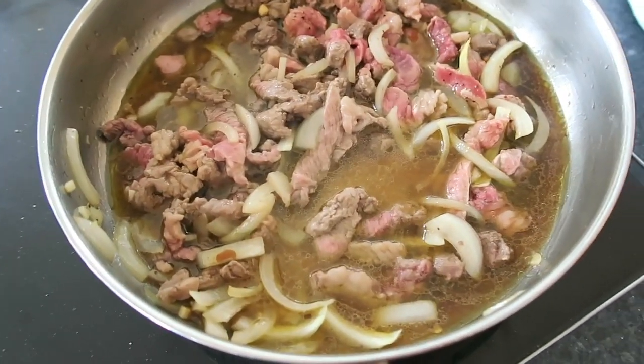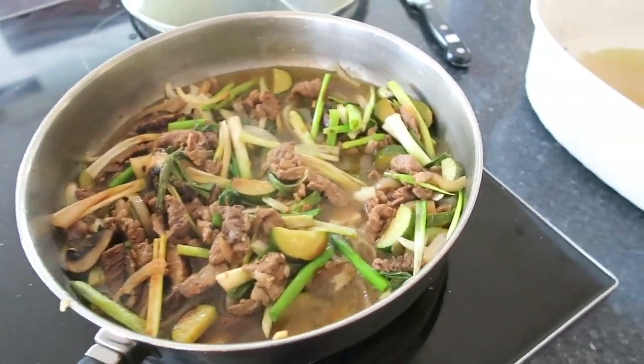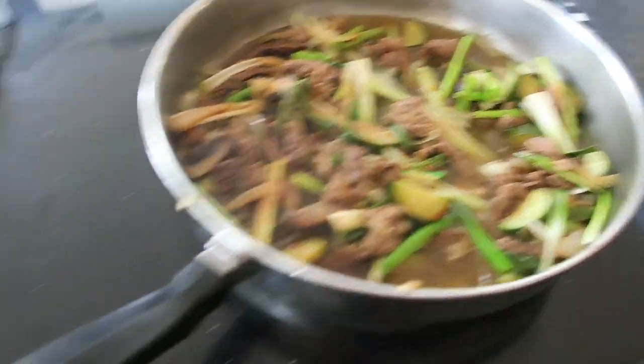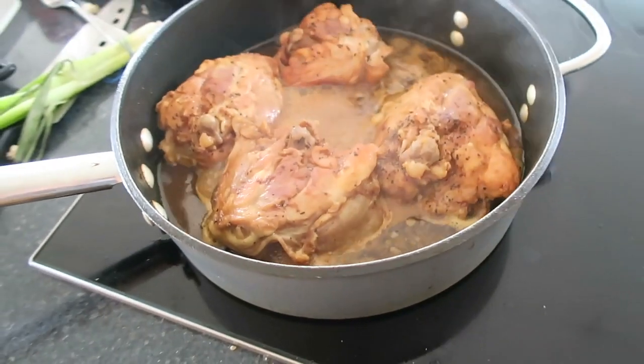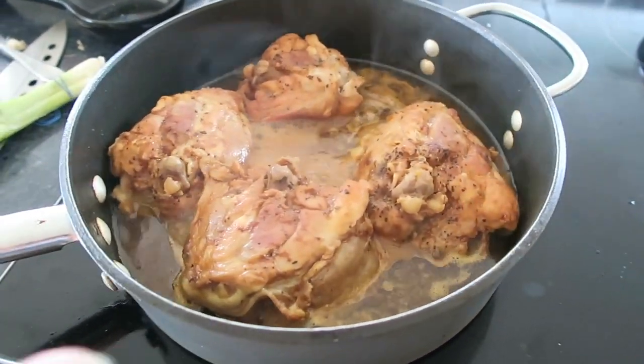For the Mongolian beef, just pick a very tender meat — skirt steak is fine but it can be tough. This is what the Mongolian beef looks like; I just need to simmer it down a little bit more. I flipped the chicken over so that the other side can get a little bit moist. So that's it for now and I will see you guys when I get home.